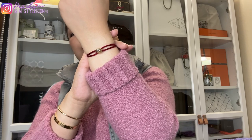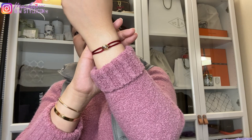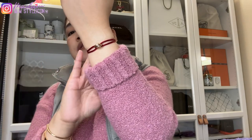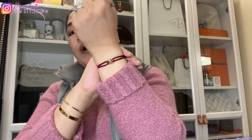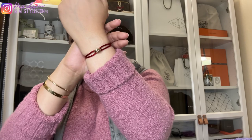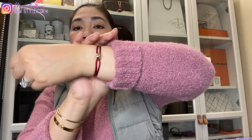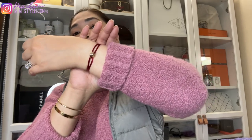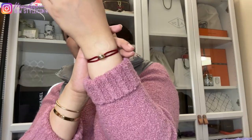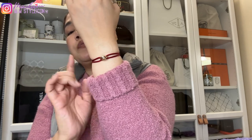The reason why I got this is in time for the Lunar New Year, and this one symbolizes protection. I've been wanting to add this to my bracelet stack. I wanted something luxury, and I know the meaning behind the red cord. It symbolizes protection. I know a red cord should be worn on the left side for protection. Since I wanted to wear this every day, I don't mind wearing this 24/7. I don't mind showering with this. I sleep with this, so I don't really care that much about the cord because they can still replace it for you.